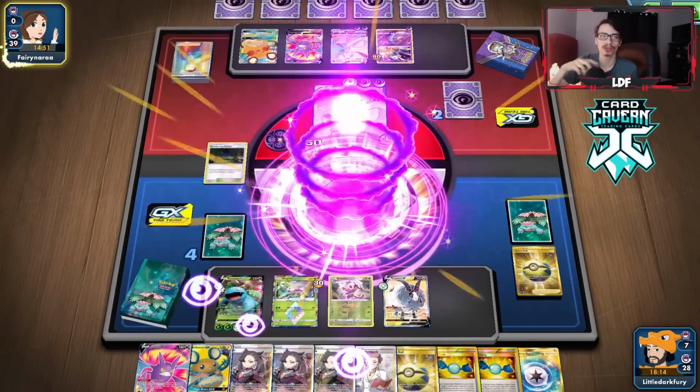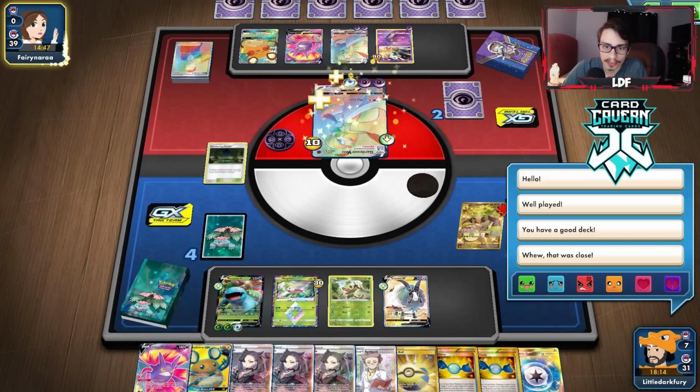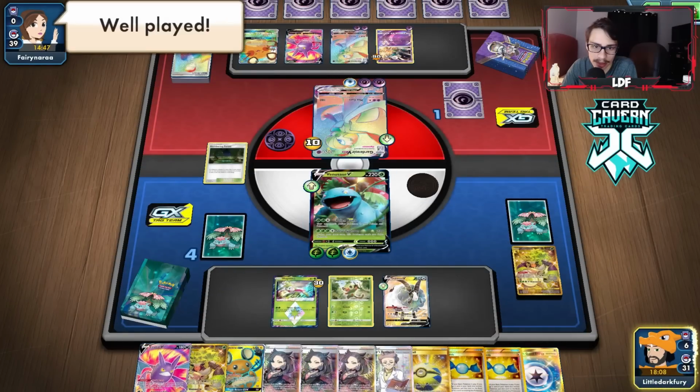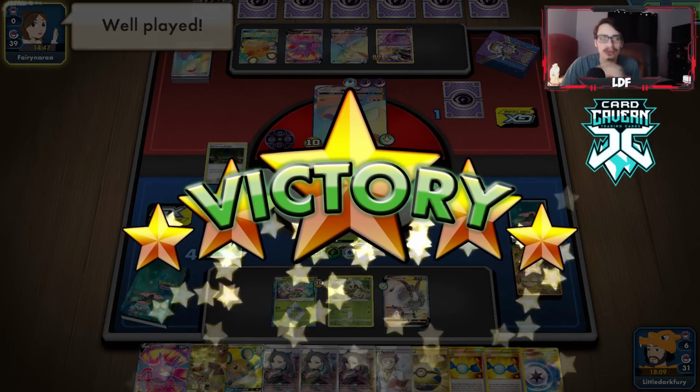Boss up the Rillaboom. That's game. Give them the well played, I guess. Did they not realize they were decking out? I don't know what to tell you. But that'll be game with the Venusaur Rillaboom deck here over my opponent's Gardevoir VMAX deck.